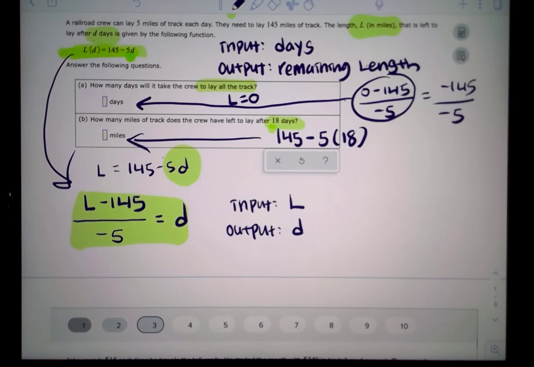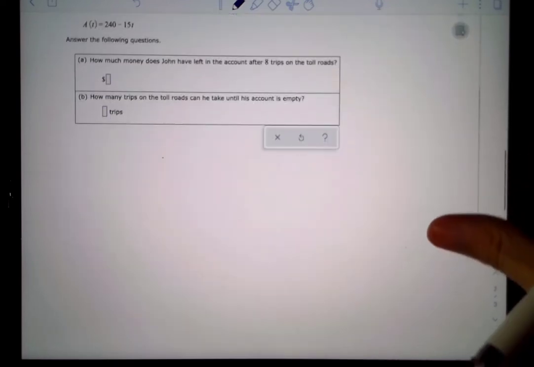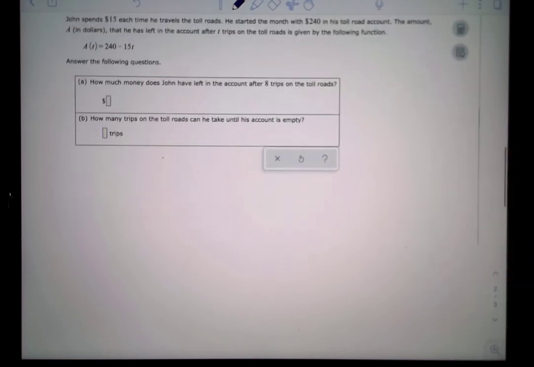Okay? So you can find the inverse function and you can use that. But if you know which one represents which variable, then you can just plug in the number. You don't need to find the inverse function actually. But when you get the inverse function, that's kind of easier because you already know what that is, and then you just plug in the value for L or whatever your input. Okay? So let's try this one. For this case, I'm not going to find the inverse function. Alright? I will just plug in the number.